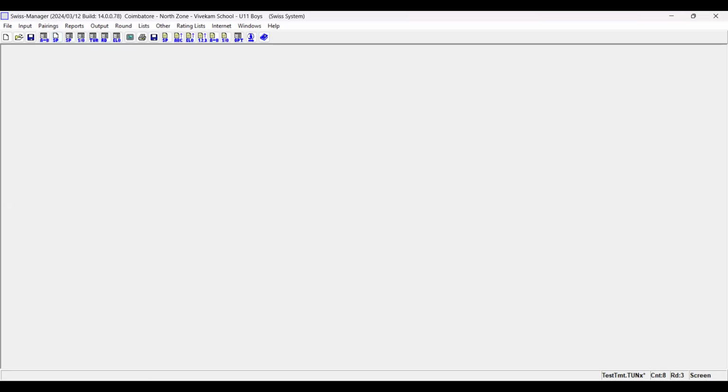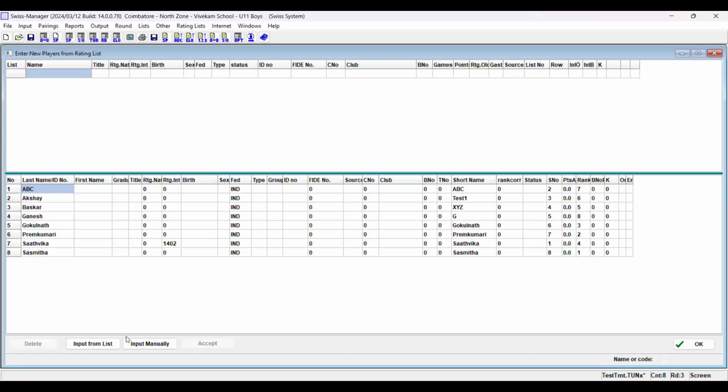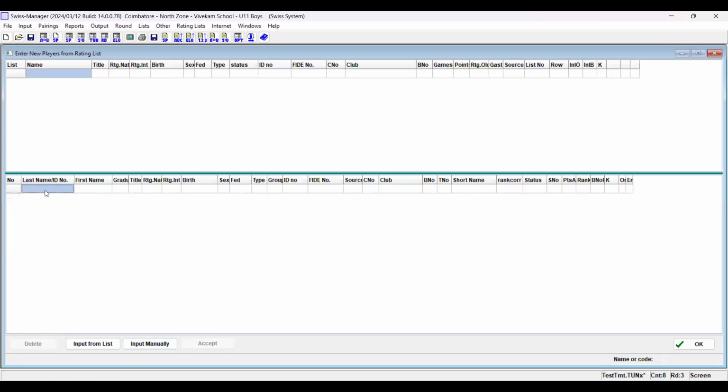You can see on the bottom right that the count is 8. Now we need to set the player as a buy. If there are 9 players, we can set that player to play with him. So right now we will enter that player manually, called Vinod.